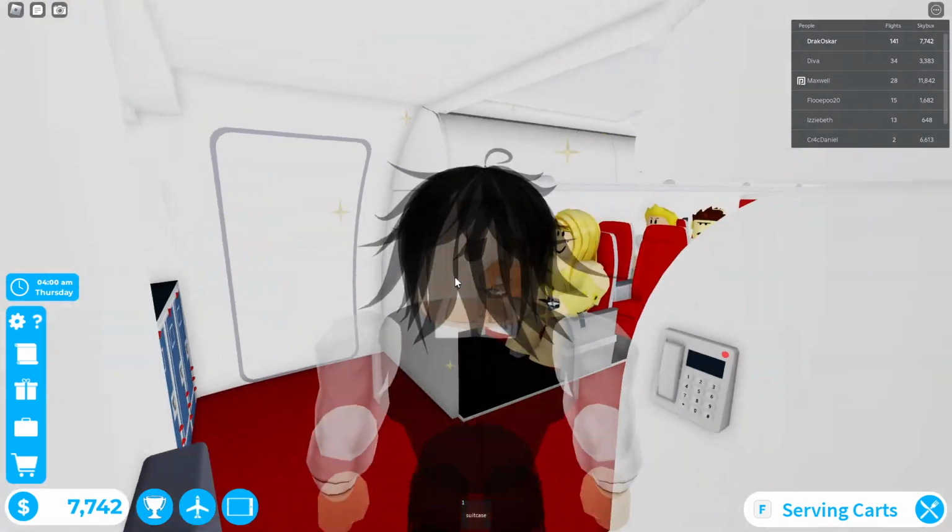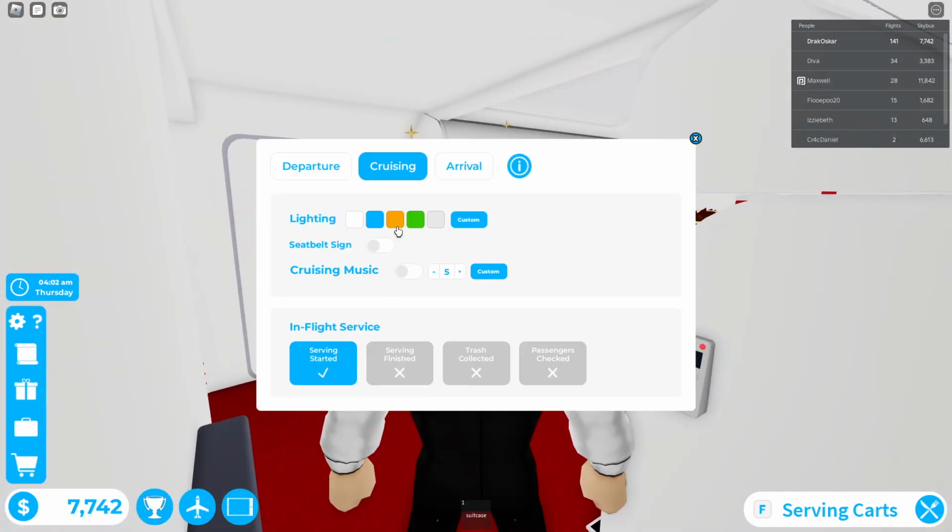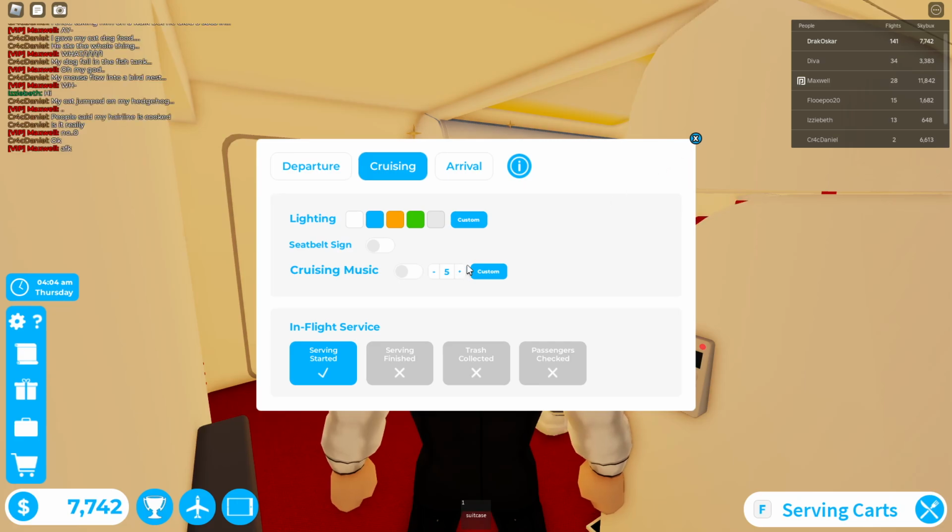Captain from the flight deck, we have reached our cruising altitude. The flight attendants should start their in-flight service shortly. Sit back, relax, and enjoy the flight.